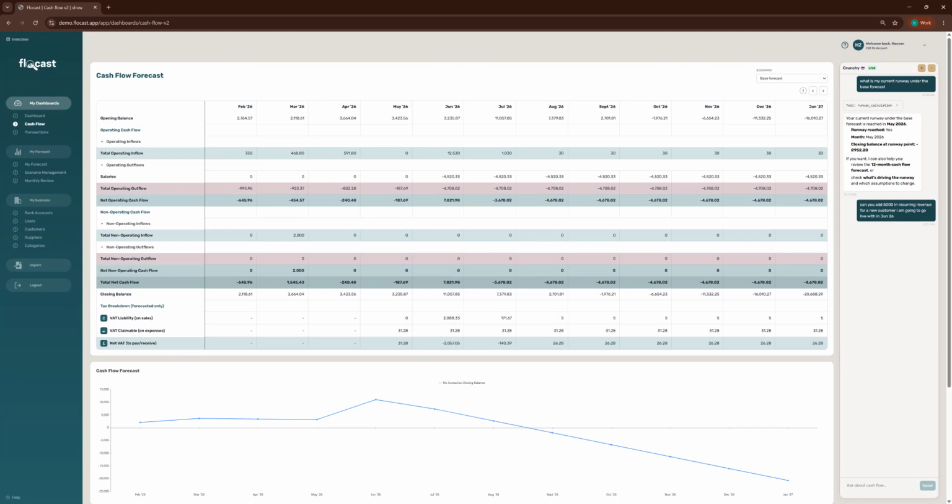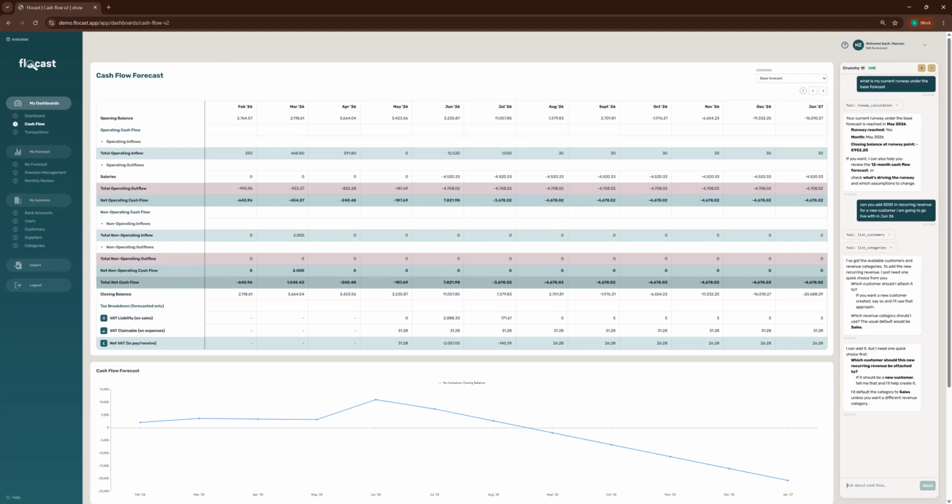And then it'll automatically add that into your forecast for you. So you don't need to do it. It does it for you, and then it'll tell you exactly what happens. And it'll actually ask questions like, which revenue category, which customer. If it's a new one, then it'll create the new customer for you.